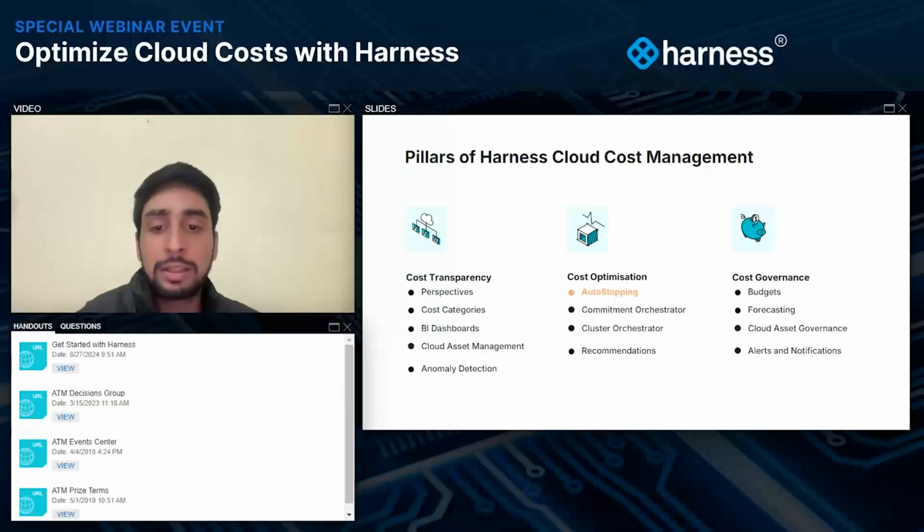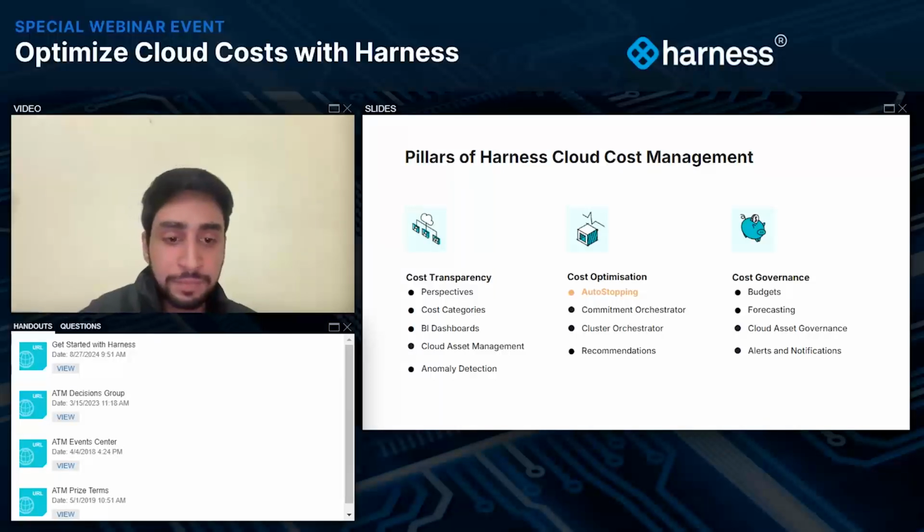We have anomaly detection, budgets, actionable recommendations equipped with alerting and notifications supported for each of these. And in terms of optimizing costs, we offer cluster orchestrator to optimize your cluster spend, commitment orchestrator for intelligently recommending and purchasing the right commitments. And finally, one of our binary differentiator features in the cloud cost space is auto stopping, which will be the primary focus of our discussion today.